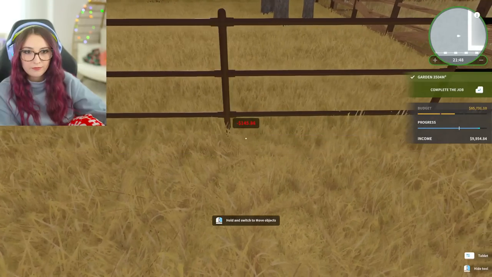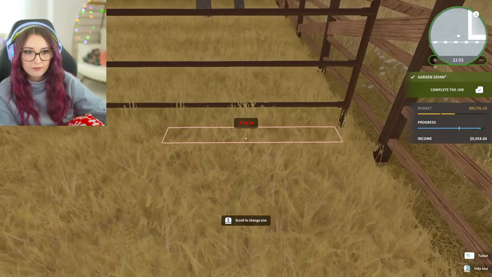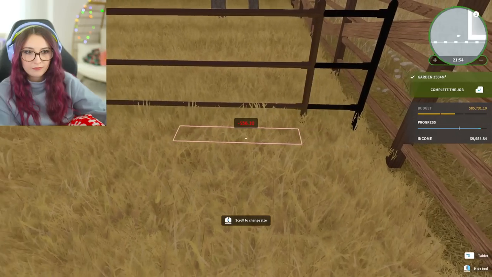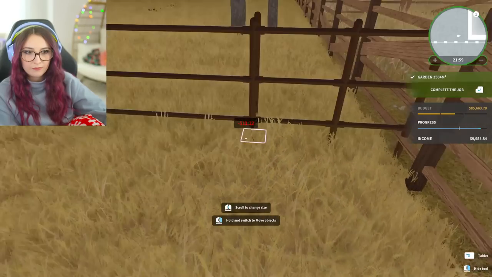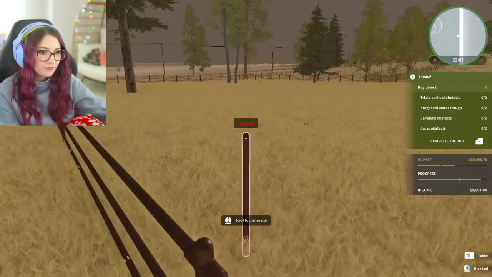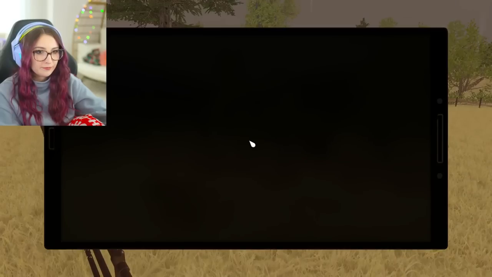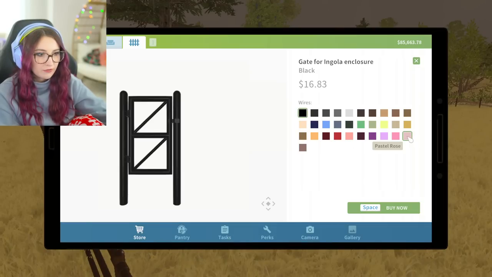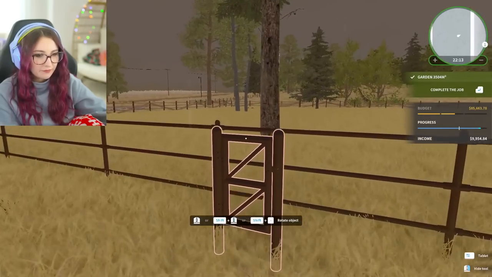Got a rhythm. Nice. Now I actually can't jump over it. Ooh. I hate that I can't make the fence bigger.